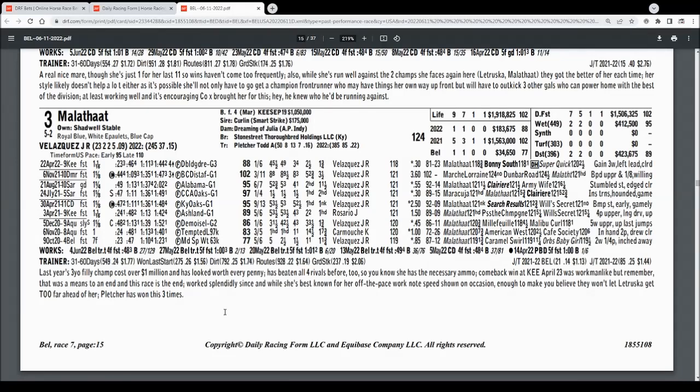And Malathaat has shown some level of speed in past races of her career. She's been able to win going wire to wire before. She won the Tempted Stakes by almost 8 lengths back when she was a 2-year-old. So it's not like Malathaat is an absolute dead closer like some folks think she is. Malathaat is versatile, Malathaat is adaptable, and Malathaat is able to overcome adversity.